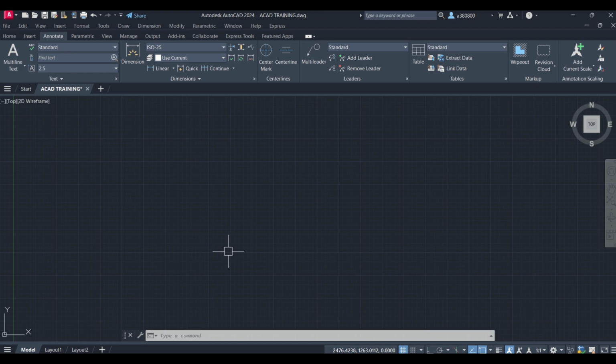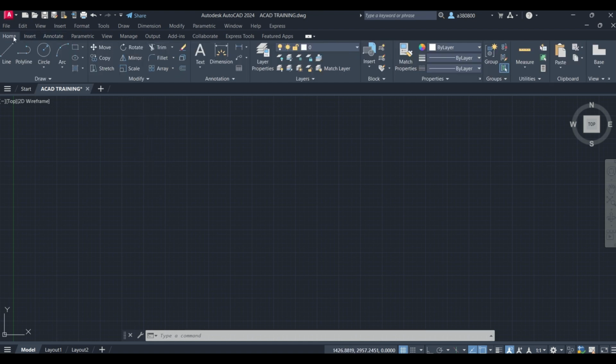Those settings are how we can set the units, dimension styles, arrow style, text style, right? Then we can go further into the construction of the drawing, right?